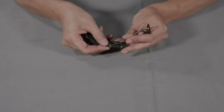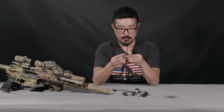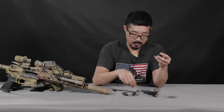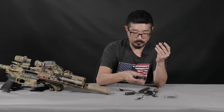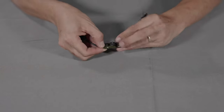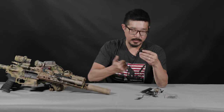It's got various channels inside that can support most commonly available remote switches, and you can route the cables in any number of configurations. You can use dual cables like the Unity TAPS, Surefire factory cables, L3 Insight cables, as well as Steiner cables. You can mount it in any number of directions and change the direction of the cable inside. We built in radii inside the PCM that prevent the cable from kinking and becoming damaged over time due to too sharp of an angle.